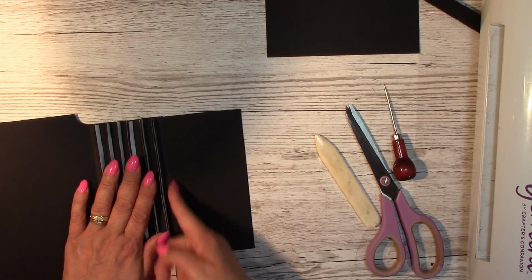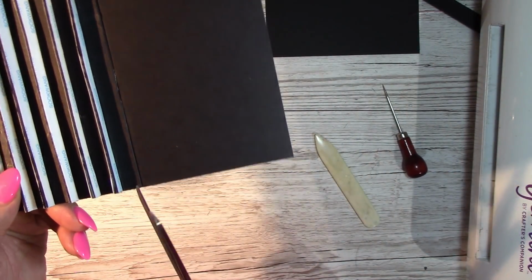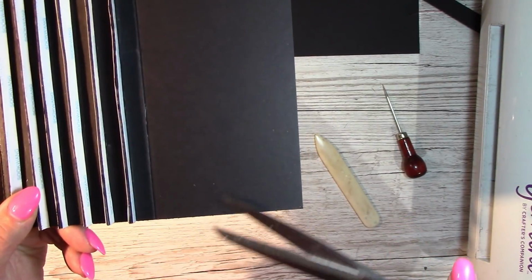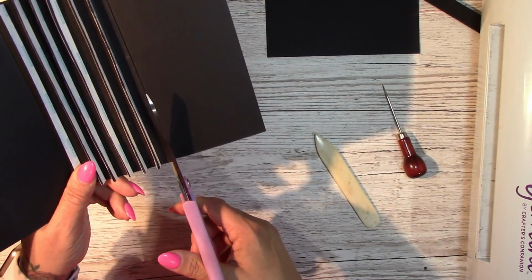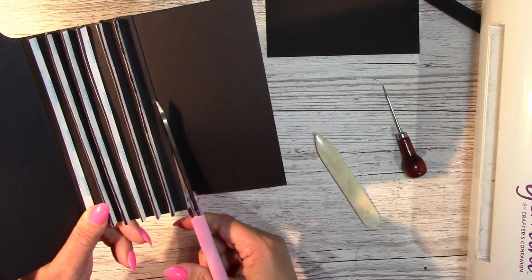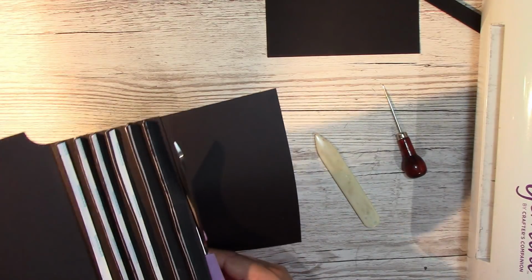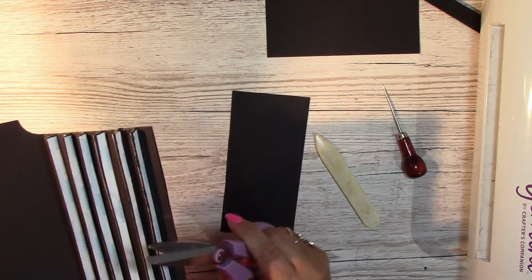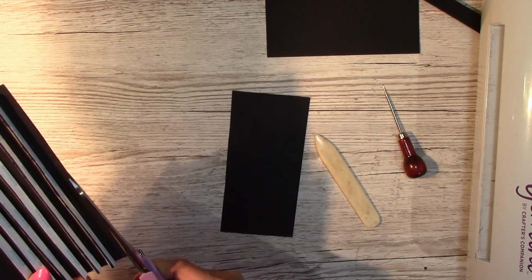Now what we're going to do here is cut this bit off. So there's the edge there, there's the edge of your spine there. So we're going to cut this excess card off. I just need to bring it down. So just follow the spine as your guide. There we go. So then you should get a nice clean line.